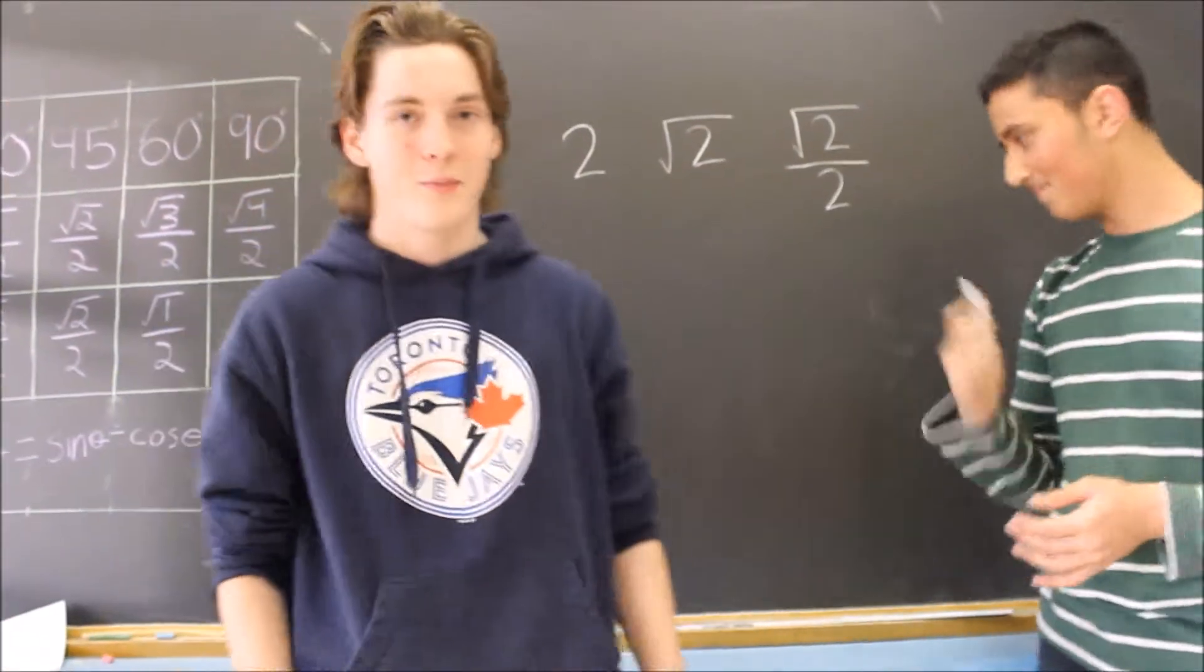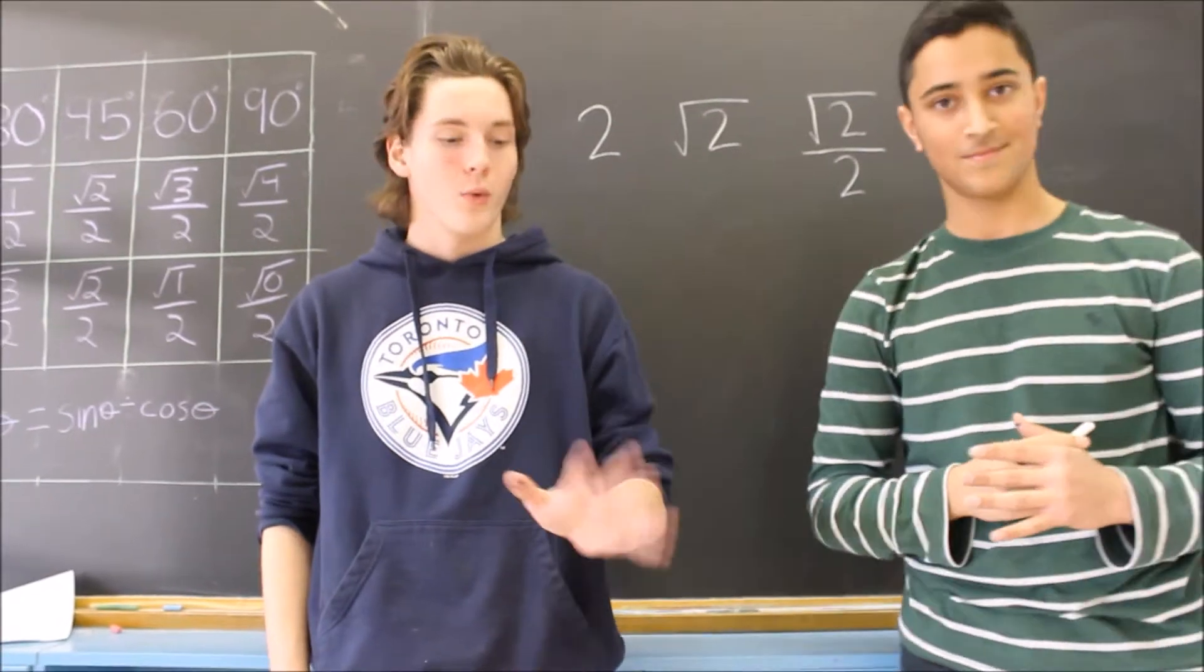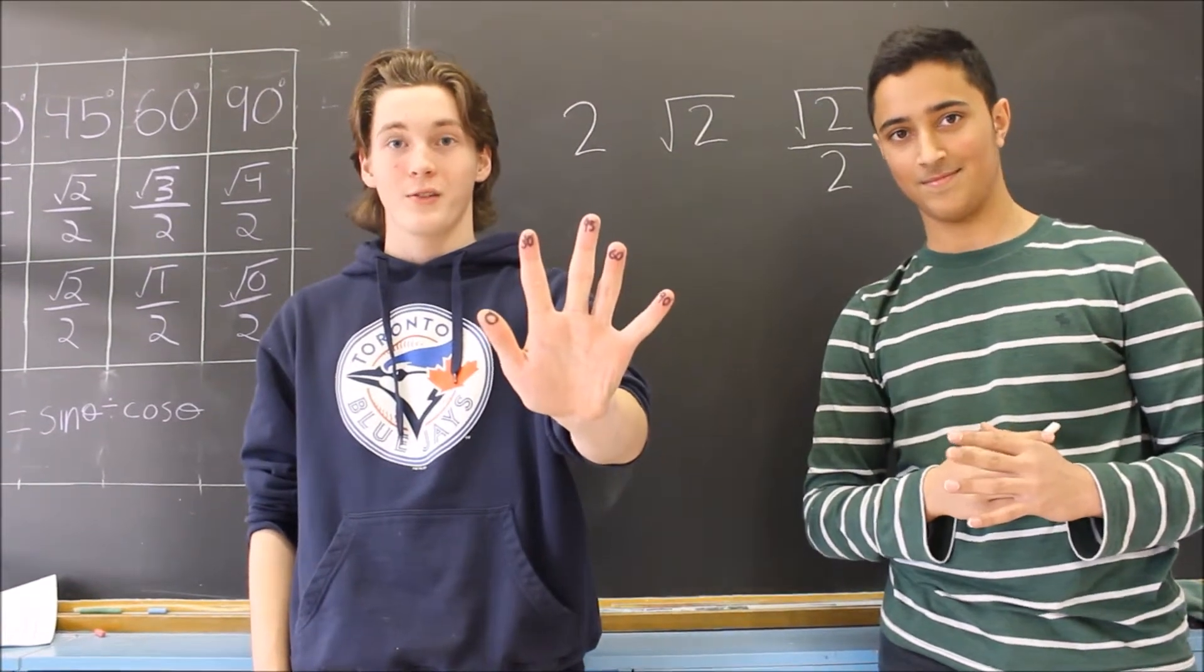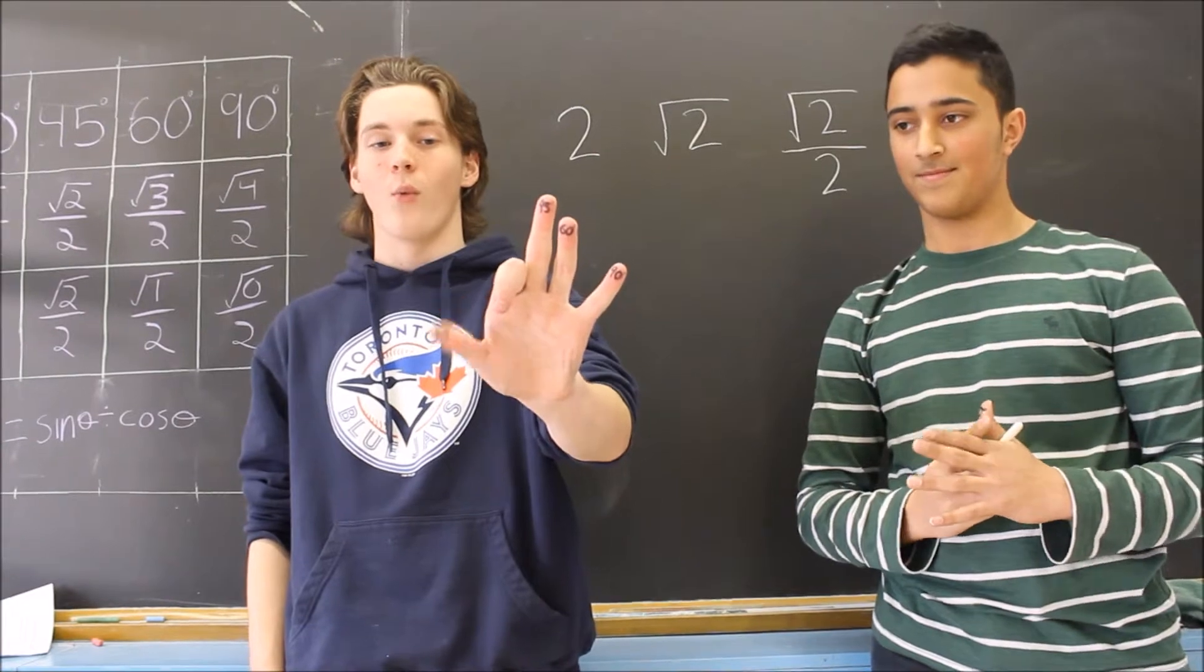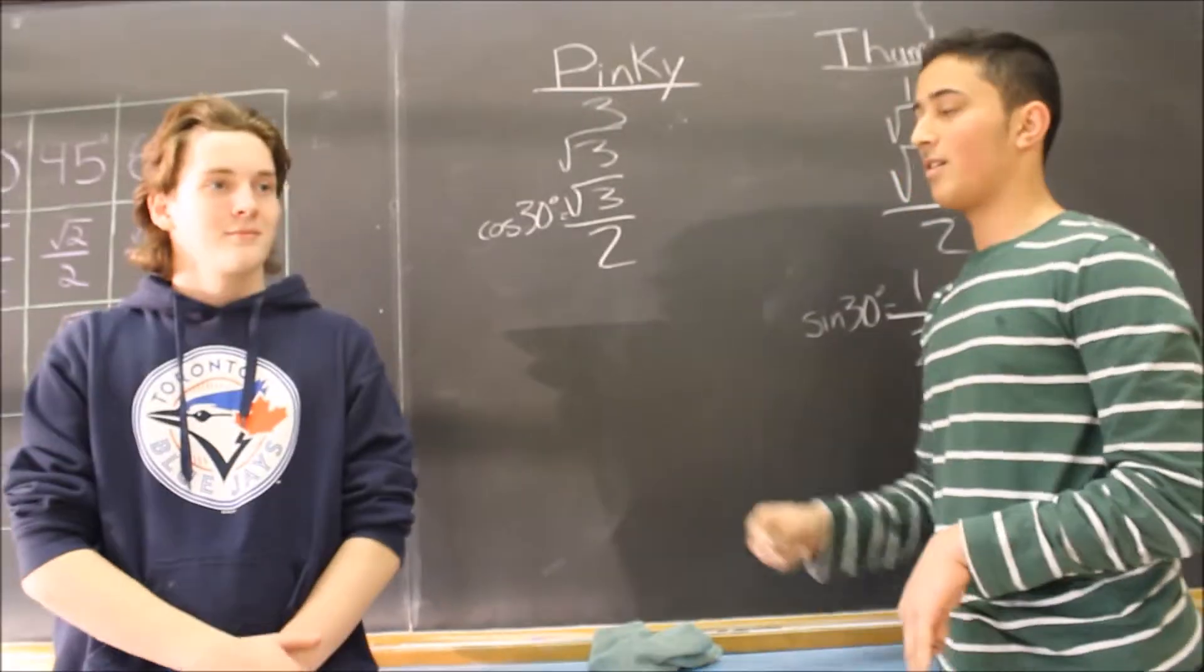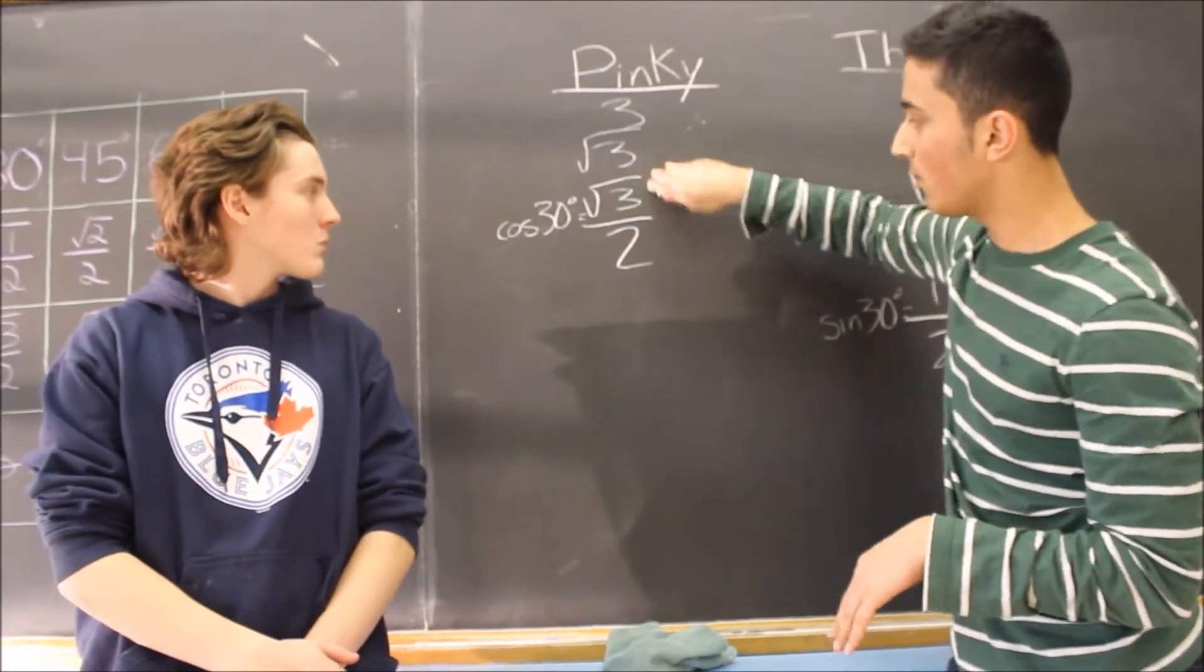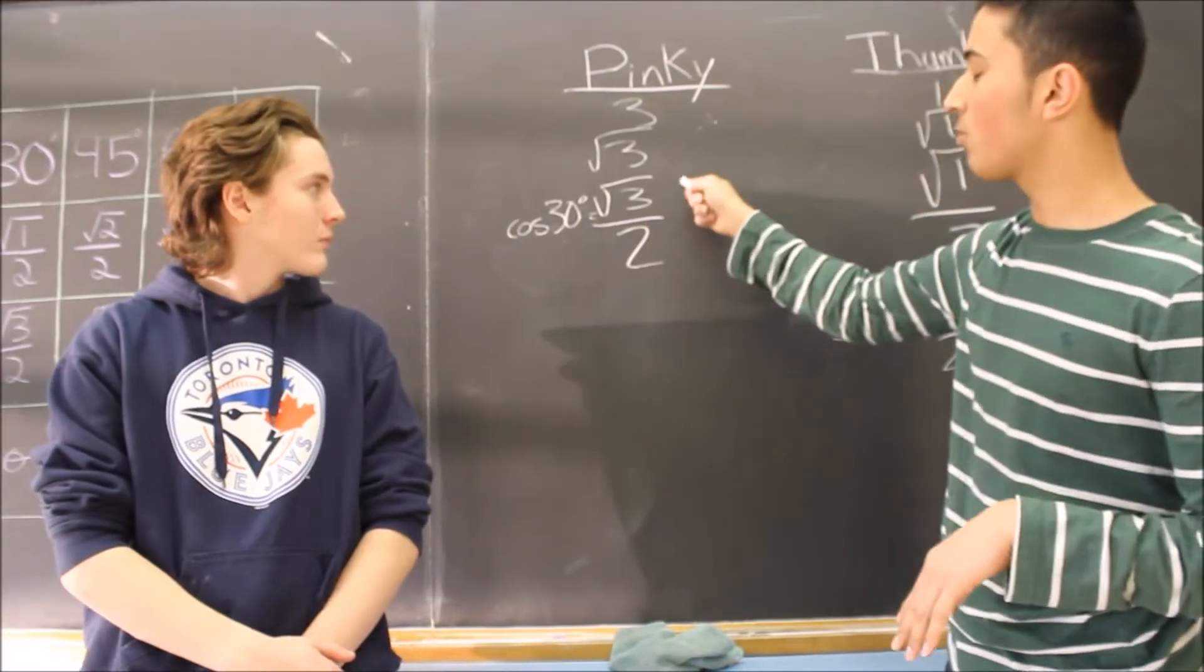Great example, Ismaa. From there, now that we actually have all the components to do this trick, we're going to take a look at the sine and cosine values of 30 degrees. So for 30 degrees, if we put this finger down, we're going to have 1 left on our thumb side and 3 left on our pinky side. Now let's implement the tricky part. We're going to look at the pinky side and we've got the value of 3. We're going to get the square root of 3, and then we're going to divide it by 2, which gives us the answer of cos 30 degrees equals the square root of 3 over 2.